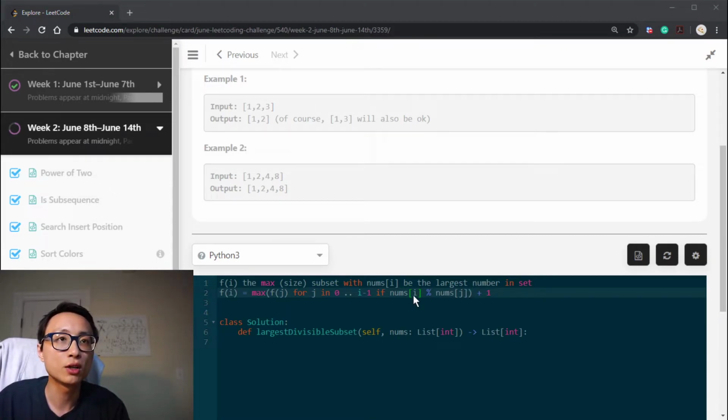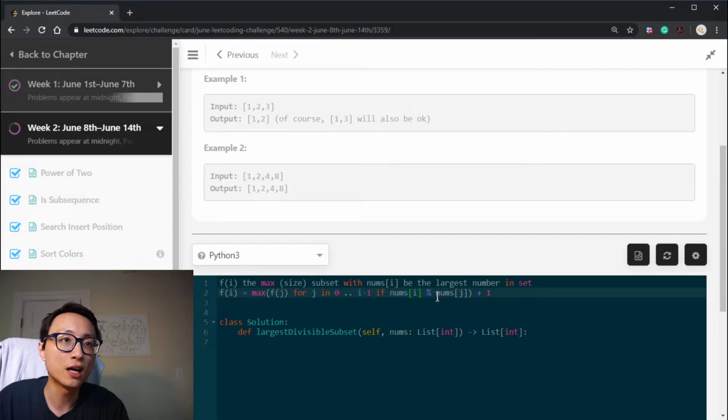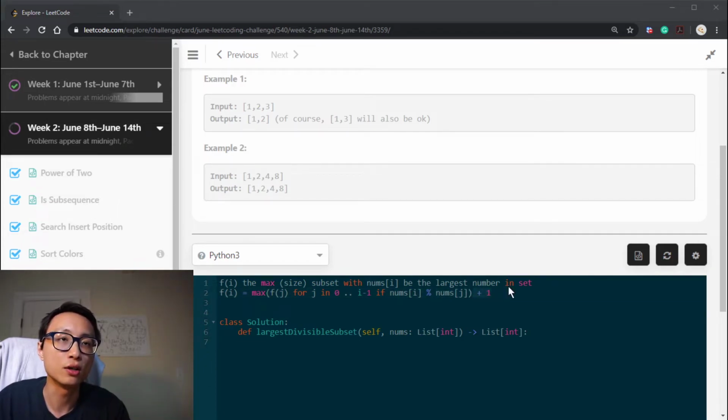If that's the case, we can introduce nums[i] to that set and have that set grow one size larger. We can try to do this for all the subsets with a number smaller than the number we're looking at, and try to grow the subset to be one size larger.